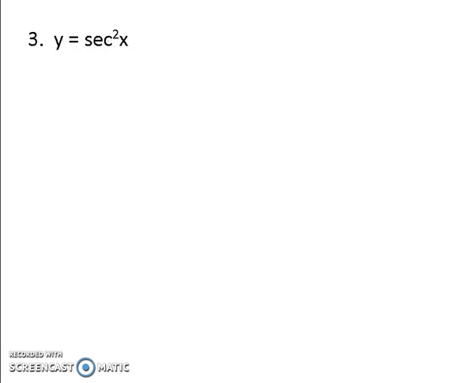Okay, number 3. Believe it or not, this is a composition function. With that squared right there, it can sometimes be kind of tricky when we have it written on trig functions, so it might be helpful instead to think of it as secant of x quantity squared. Then we can see that the squared exponent is actually the outside function, and then secant of x is our inside function.